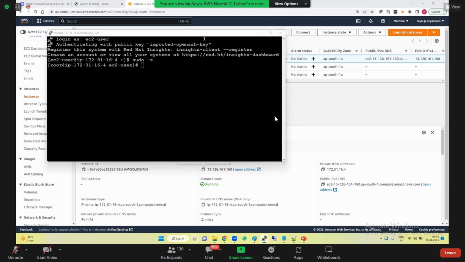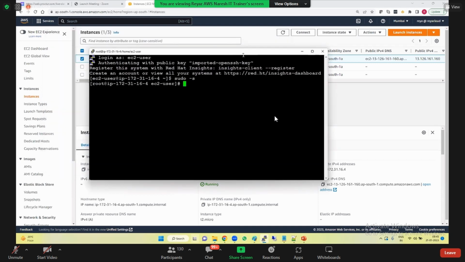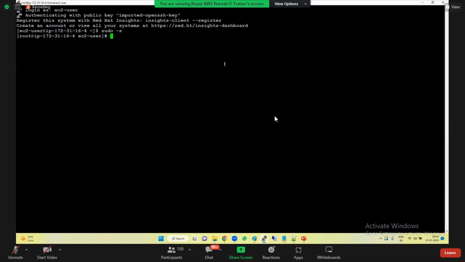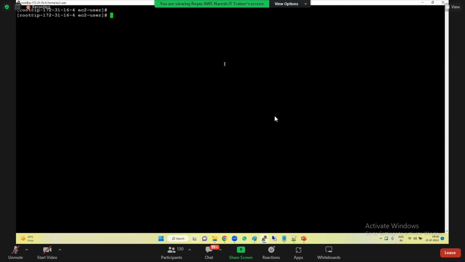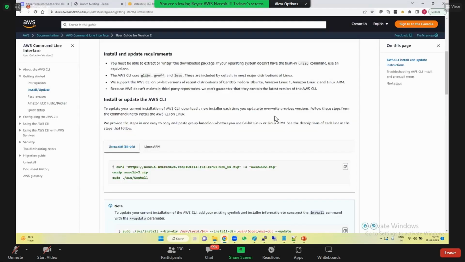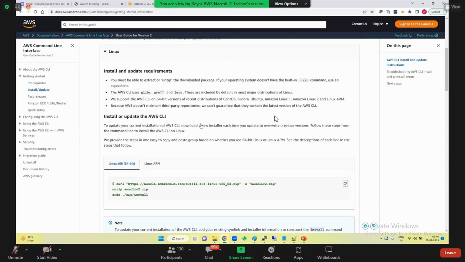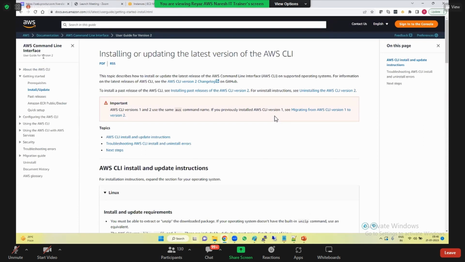Okay. So guys, see here. I have logged in and then I did sudo -s. As these are not working anymore, I just started looking. There is a link here from the official AWS guys. By the way, for this AWS CLI, there was version 1 and lately they released version 2 also. So we will be doing the latest version.